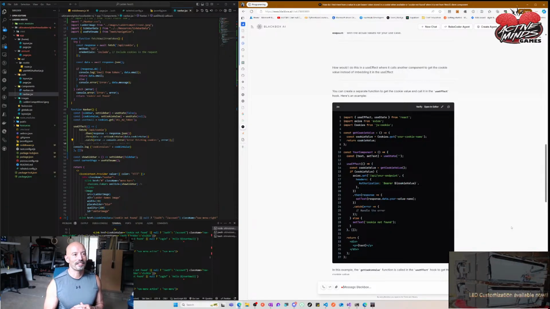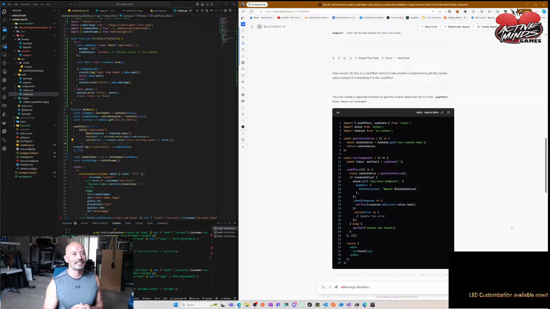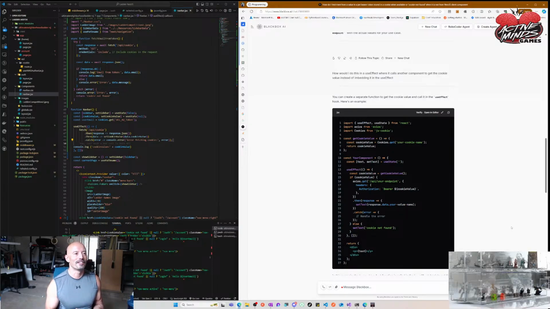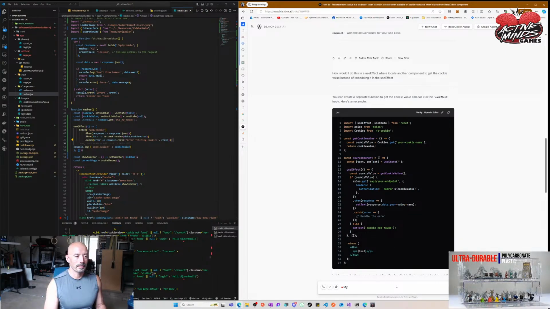Alright, so they got get cookie value, your cookie, return cookie value. See, what's interesting is still, how is that breaking down the cookie value? It just says cookies.get your cookie name. I have multiple values in my cookie. How is it doing that? My cookie is a JWT bearer token and has more than one value in it. How do I pull just one value in the check mention?